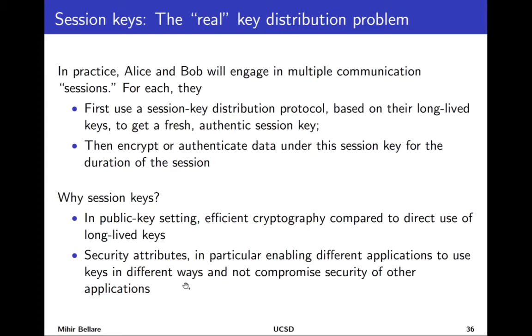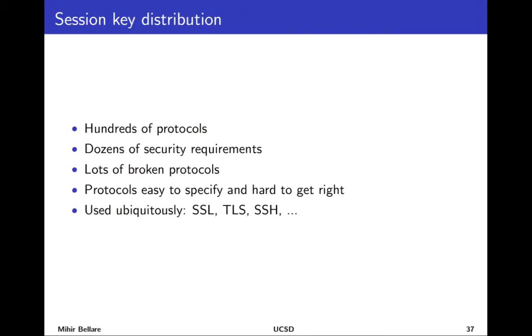But even more importantly, there are various security attributes associated to sessions, and in particular the fact that we want to keep these sessions independent of each other. So if a session key in one session is compromised, it shouldn't compromise the security of the other. And this is a very real problem, which reflects not just compromise, but just the fact that different sessions could use keys in very different ways, such that an individual use is secure, but then when you look across multiple sessions, it's not. So in any case, this is what goes on.